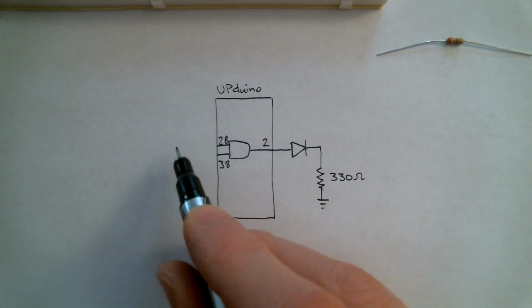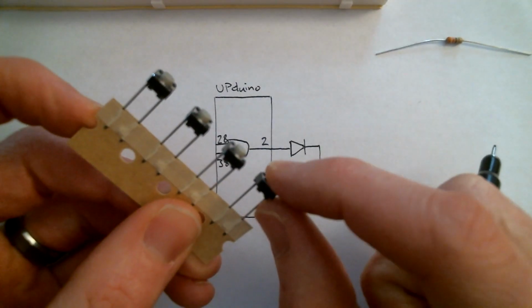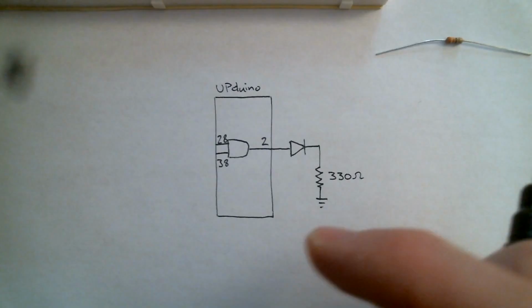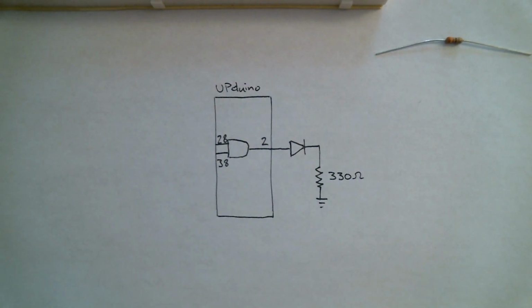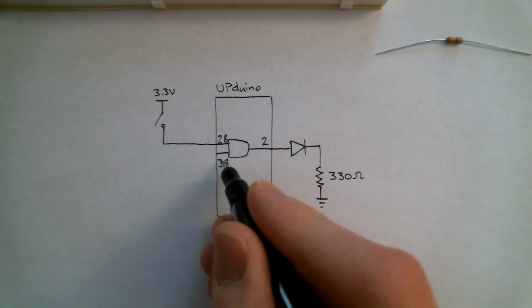Okay, now we need to connect the 2 buttons on the input side. So the buttons are going to be a closed circuit when you push the button. So when the circuit closes, we want that to be a high value. So when I push the button, that gives us high voltage or a 1. So we're going to connect a 3.3 volt signal here through the switch to that pin. And then we'll do the same thing with pin 38. So we'll have 3.3 volts here.